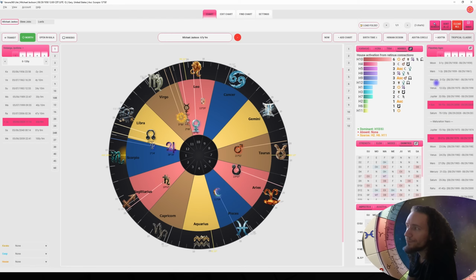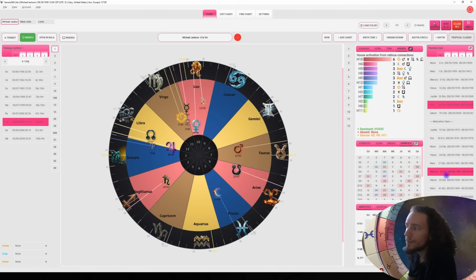So each time you open the software, it automatically highlights the current periods for the Dasha. So here you would see Michael Jackson, if he would be alive, he would be in his Jupiter Dasha here. And from this side, it would be in his Sun Planetary Age.